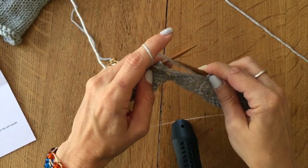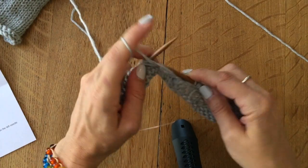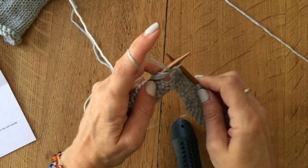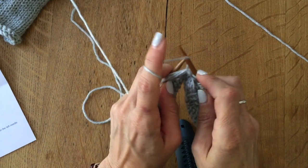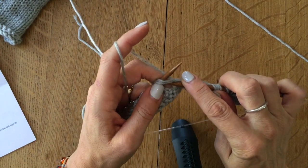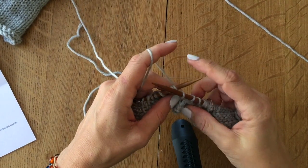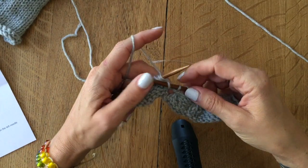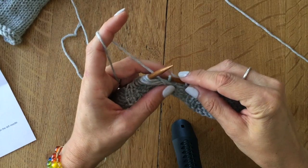Get your yarn here. You're going to go like you're going to purl all this bunch. So this whole bunch of stitches, we're going to just purl, but before we take it off the needle, I want you to put that yarn behind and then knit it. So we're basically creating 2 stitches on top of all of those yarn overs. So let me back up one more time so you can see what we did here.